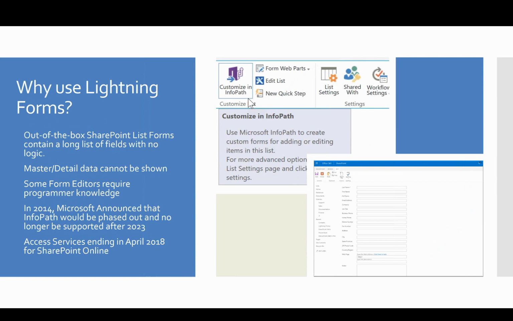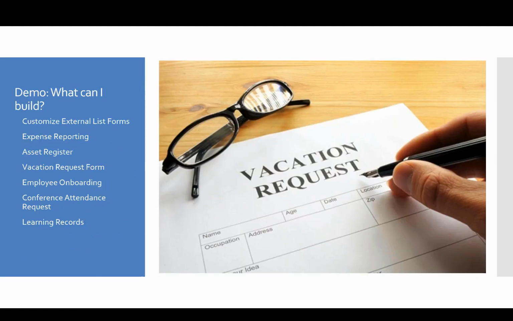So really straightforward to use. Hopefully you've been able to appreciate just how easy it is to build your forms. Like I said, there's lots of things that you could create, so you can work with those existing external list forms as well, and maybe build things like expense reporting, asset registers, vacation request forms, and so on. All of these are capable things.